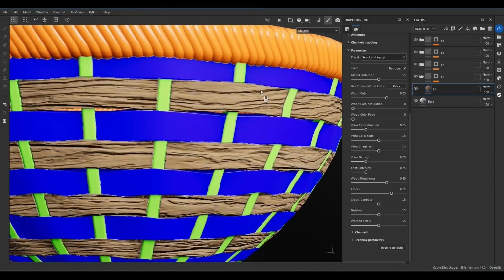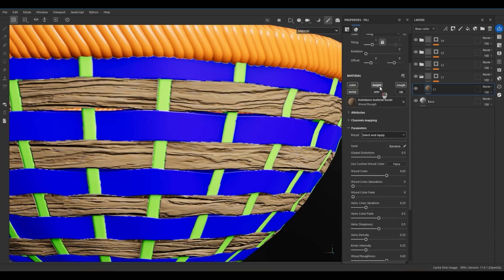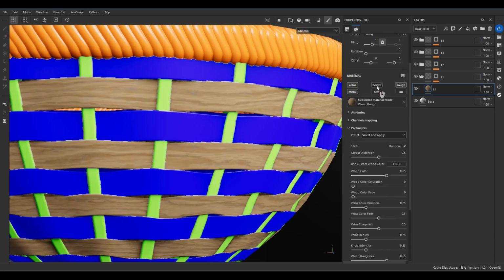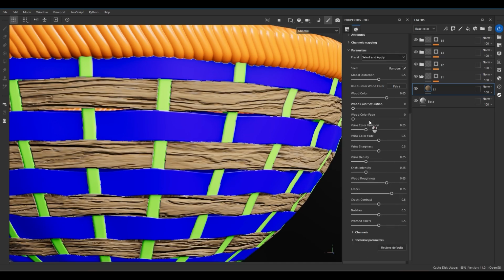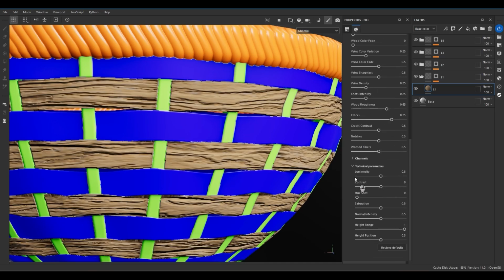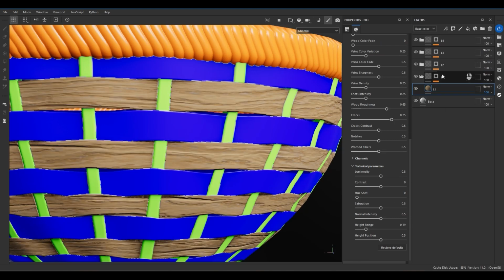So first of all, the height intensity or the normal intensity in here is too much. And as you can see, the information just comes from the height. So I have 2 options. I can go to the technical parameter and play with the height range like this. Or I can go here into the height layer section and decrease the opacity, okay? In general, I prefer to change the setting in the material because I don't want to receive any kind of information from the previous layer.